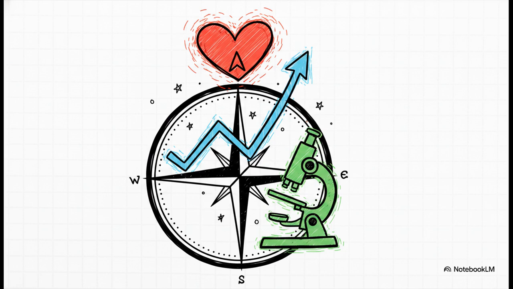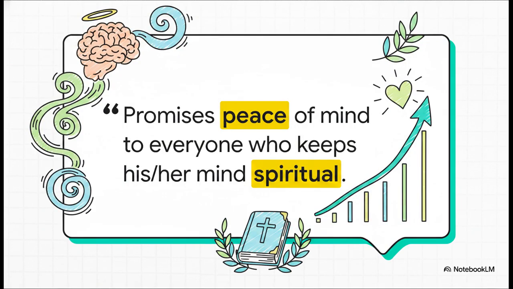The idea is that being highly educated without a strong moral compass just equips a person to make more complex, damaging choices. True learning, according to this source, intertwines biblical morality with academic education, ensuring you actually use your knowledge for good. Because the ultimate goal isn't just to be smart, it's to have peace. Romans 8:6-7 promises peace of mind to everyone who keeps their mind spiritual. The text presents this not as a distant hope, but as the real, lived experience of people who engage deeply with these intertwined truths. Aligning your mind with spiritual wisdom brings a kind of deep, lasting peace that simply memorizing math formulas can never provide on its own.